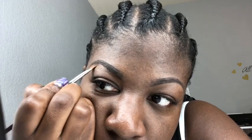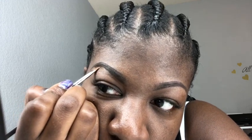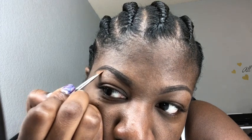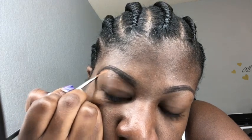Okay, so once my brows are lined and filled in, then I go in with my MAC angled brush and my MAC Pro concealers. I use the color NC50 and for the top portion NW55. You always pretty much want to do a lighter color for underneath your brow so you can also get that brow highlight, but not too light.